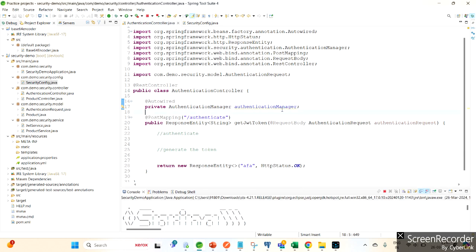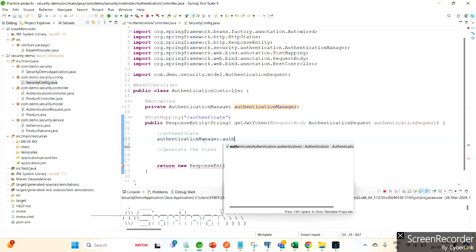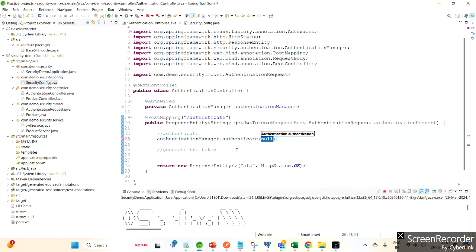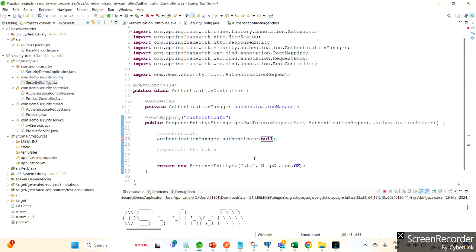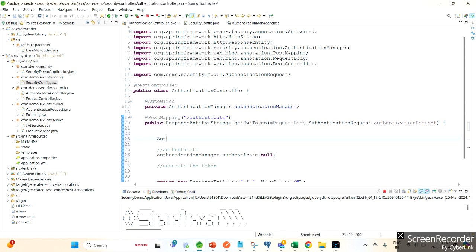Done. In the authentication manager we will have the authenticate method. But what it is expecting is an authentication object, and we don't have one, so we need to create one, right?